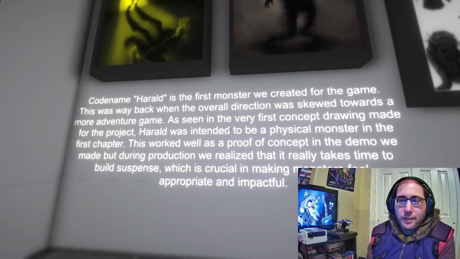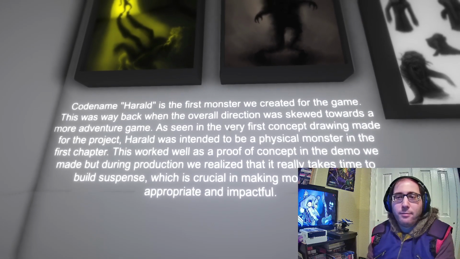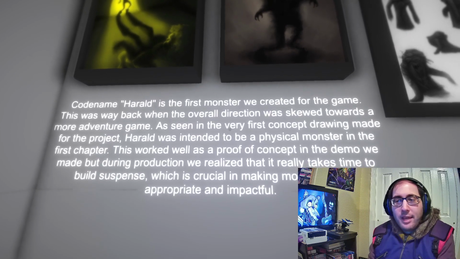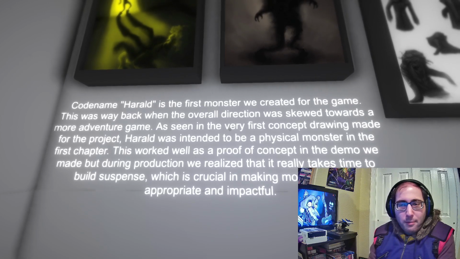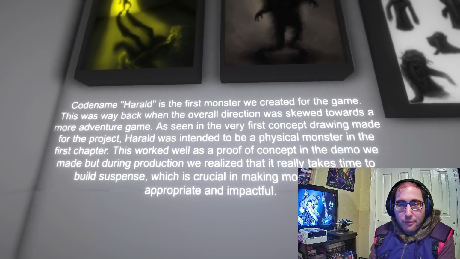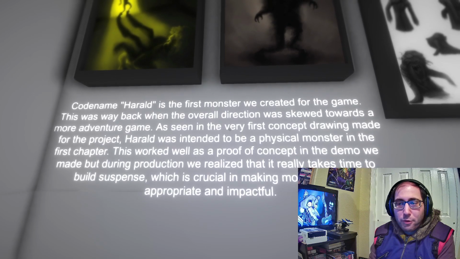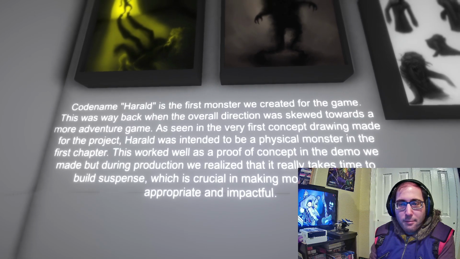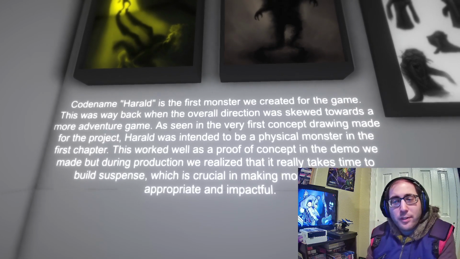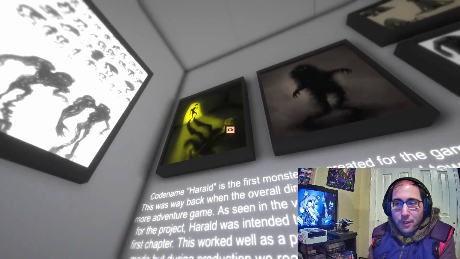Codename Herald is the first monster we created for the game. This was way back when the overall direction was skewed towards a more adventure game. As seen in the very first concept drawing made for the project, Herald was intended to be a physical monster in the first chapter. This worked well as a proof of concept in the demo we made, but during production we realized that it really takes time to build suspense, which is crucial in making monsters feel appropriate and impactful.